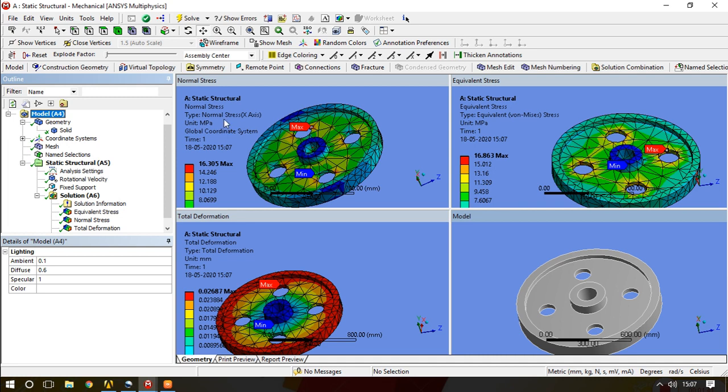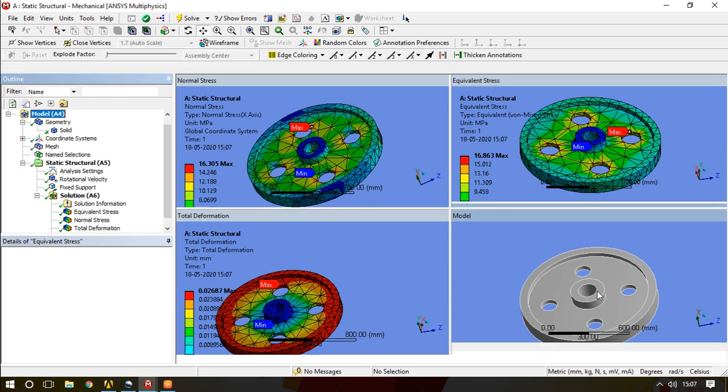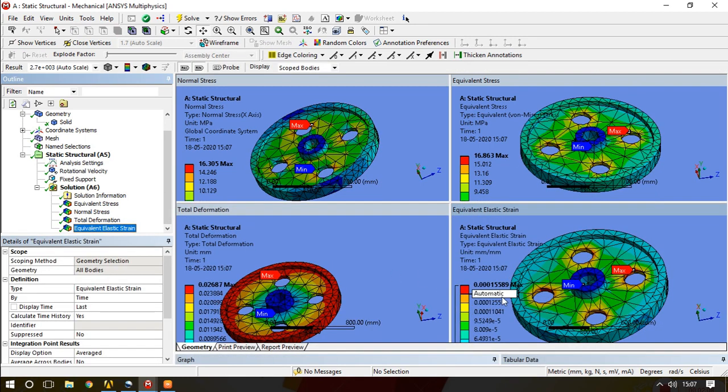This is the normal stress for the complete model, and it is around 16 megapascal. In the previous case it was also 16 megapascal when I used the symmetry. The equivalent stress here is 16 megapascal, whereas with symmetry it was 18 megapascal. The total deformation is matching, 0.026 mm, and if I want the strain, I get around the same strain, 0.0015.